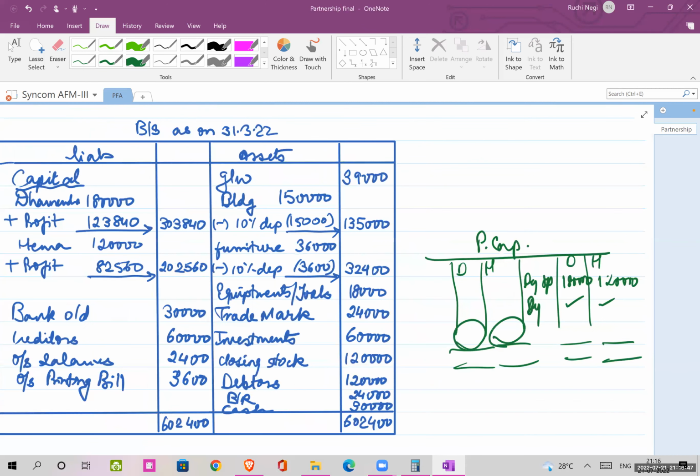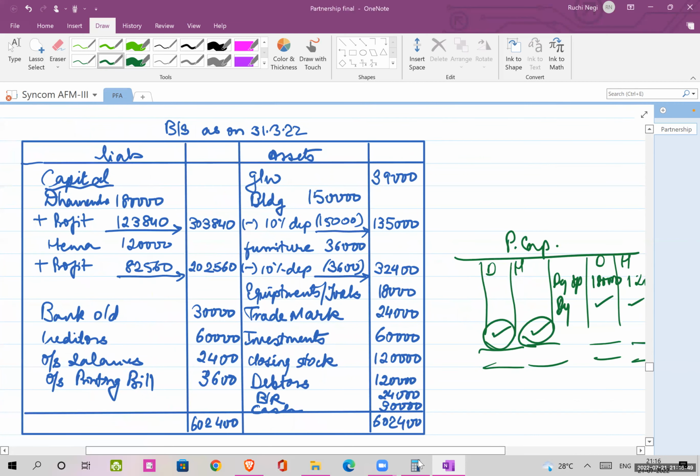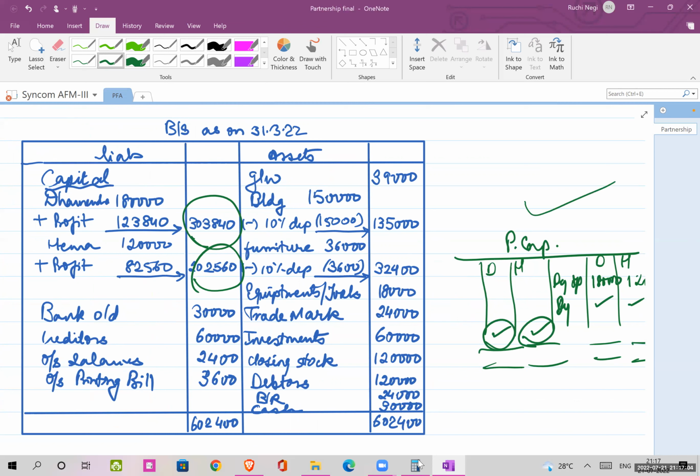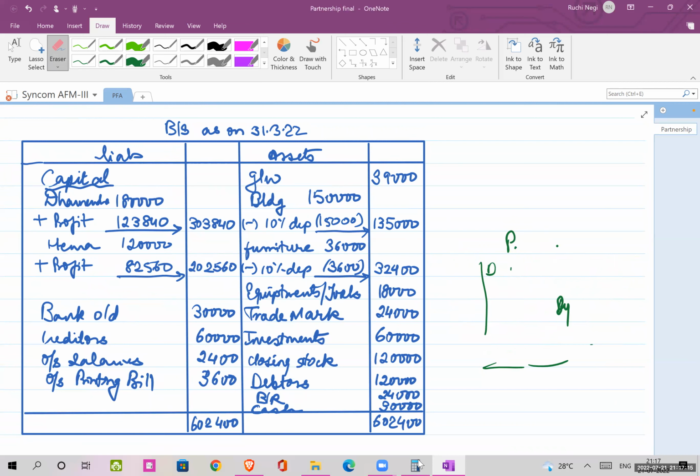Okay. So this answer is nothing but this answer which I have here. So it's one and the same thing. So if you're making a partner's capital, or you can show it directly in the balance sheet. Either of the one you can go with. So even this is correct, and even this what I have written in balance sheet is also correct. Okay, I just wanted to give a view that even if you prepare it this way or that way, it will give you the same answer.